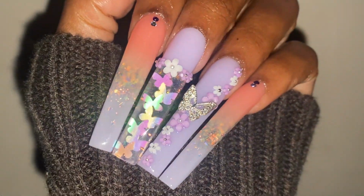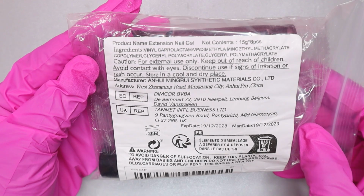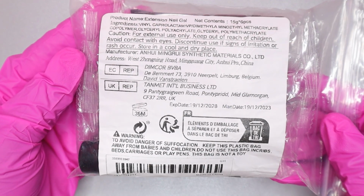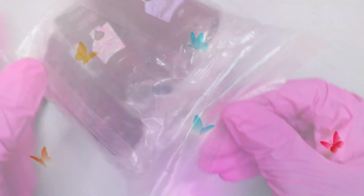This kit was so nice, I had to review it twice. So in today's video, I'm going to be trying out a polygel kit from Temu. Retails for $13. So if you want to see more, let's open it up and see what we got.